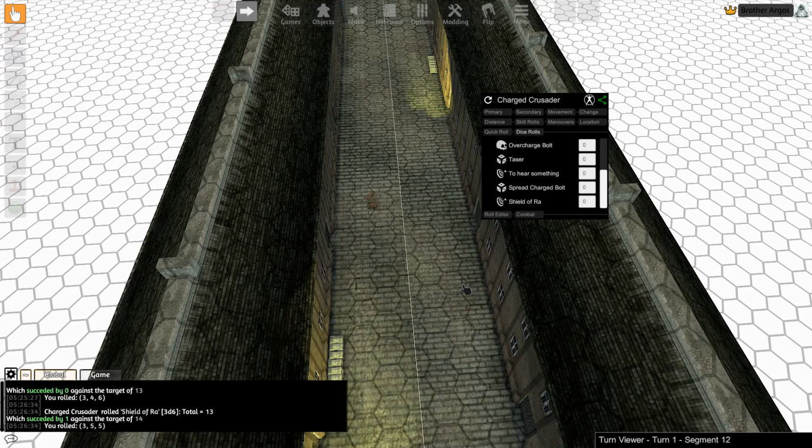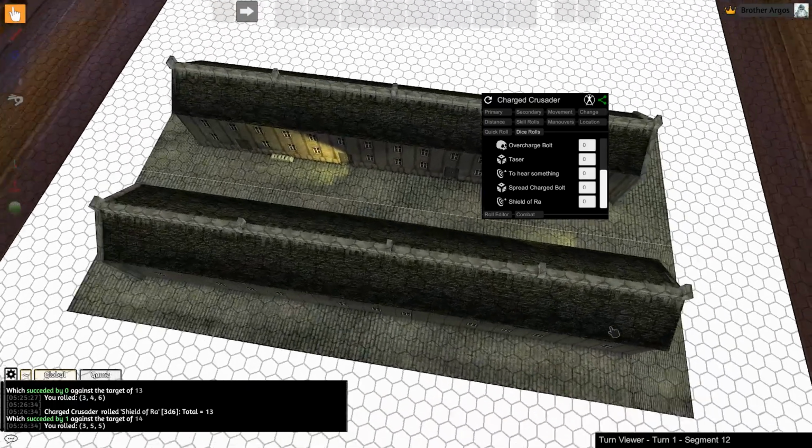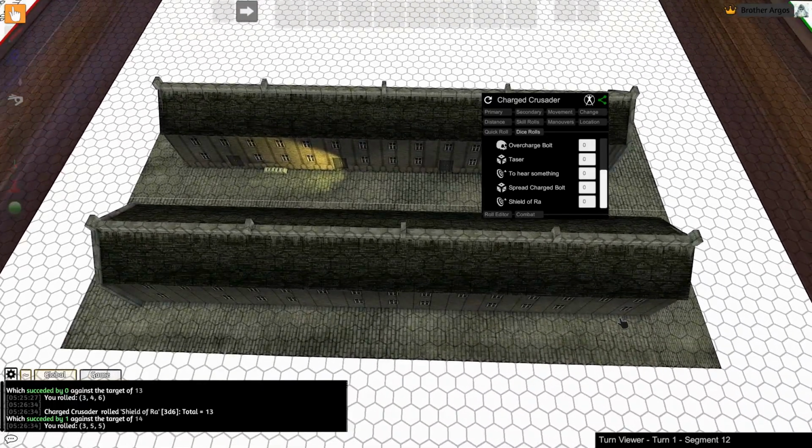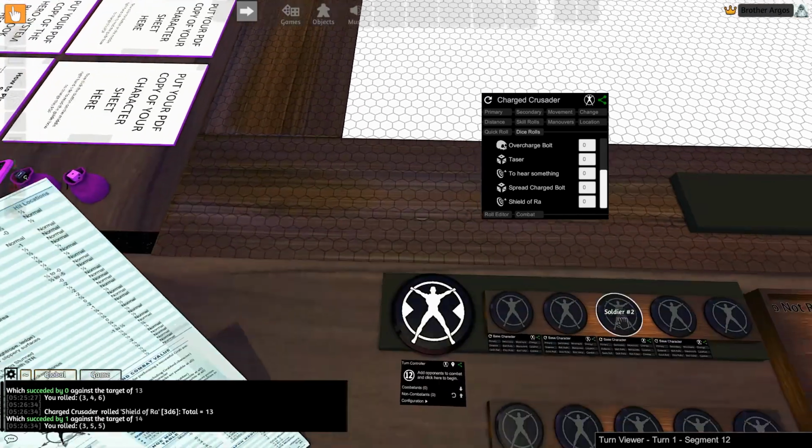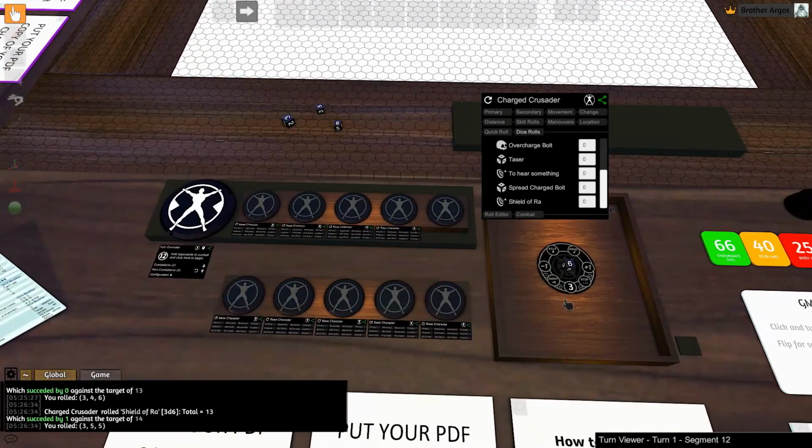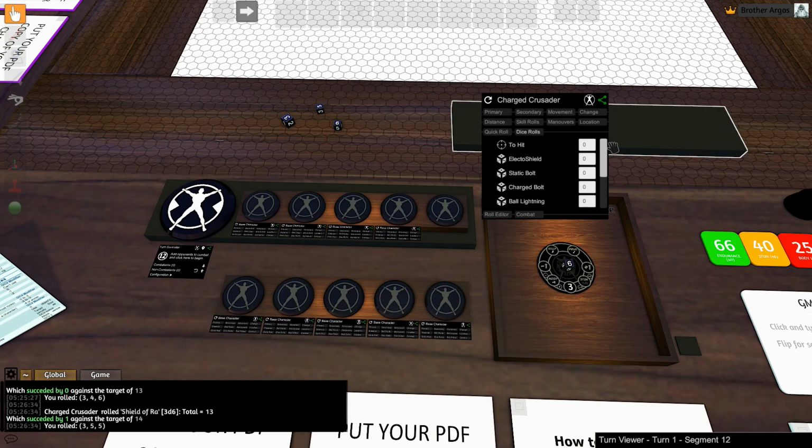Fairly straightforward. Okay, so what you just saw was, to all intents and purposes, every single option that was an attack brought over for you. There are some caveats.